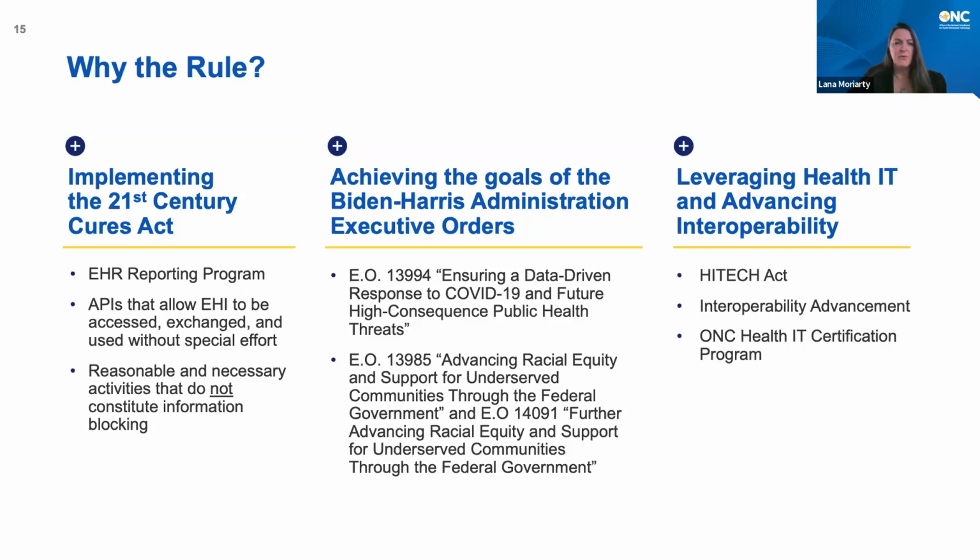Section 1 of Executive Order 13985 states that because advancing equity requires a systematic approach to embedding fairness in decision-making processes, executive departments and agencies must recognize and work to redress inequities in any policy and programs that serve as barriers to equal opportunity. And I think that you will see this evident in US CDI version 3 and our decision support interventions, or DSI, criterion proposal, which also aligns with the direction of Executive Order 14091.